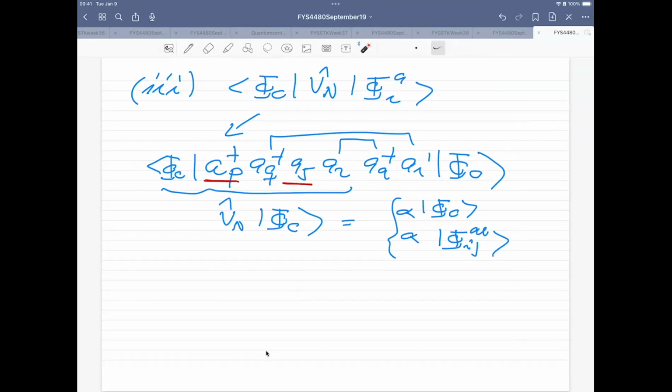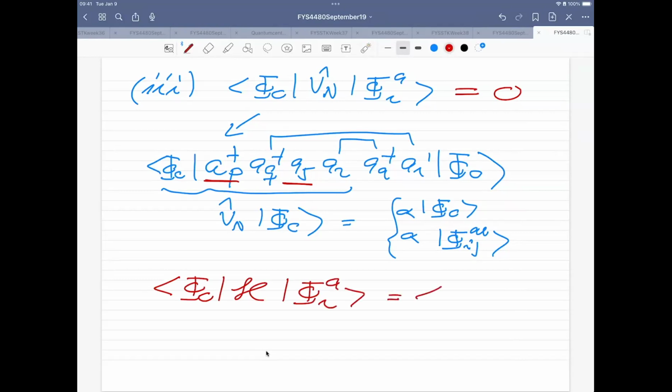So what typically this one does is that either it just gives you something which is proportional to the ground state, but it can also give you something which is a two-particle, two-hole excitation. And if that is the case, then you have orthogonal states, and then this is automatically 0. So this term here is something which we can put to 0 only. So that means that phi 0 of h, the Hamiltonian over one body, over a one-particle, one-hole excitation is given by this integral I of f of a.